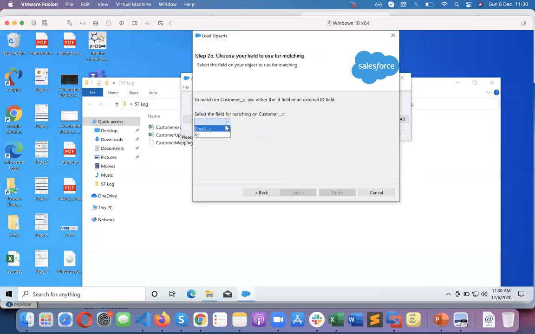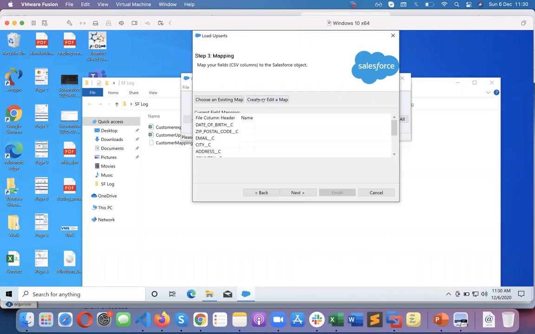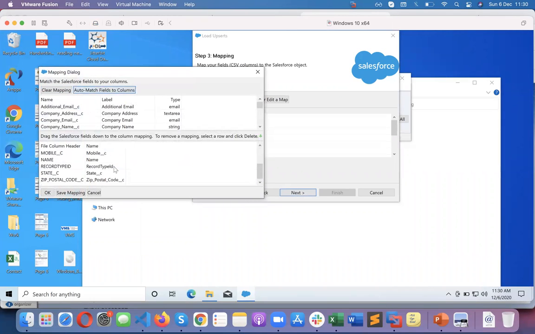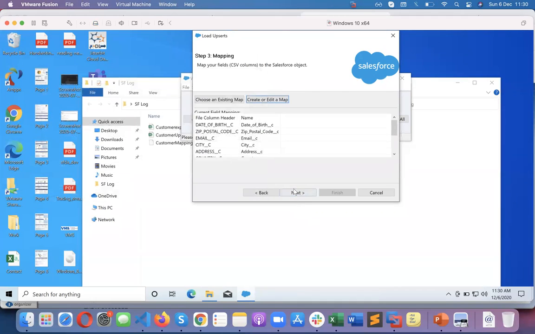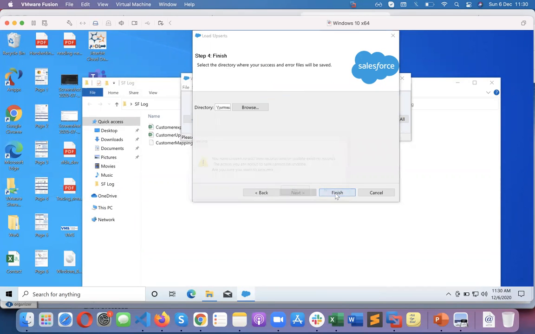See here, now the options are available. If I select email, you can see email. Next, referred by, based on the parent referred by field, but we don't have referred by, no need. You remember the referred by options. There is a referred by lookup field. Even based on the email ID, you can map it. Create edit mapping, auto map. It gets mapped. Click OK. Next, finish.